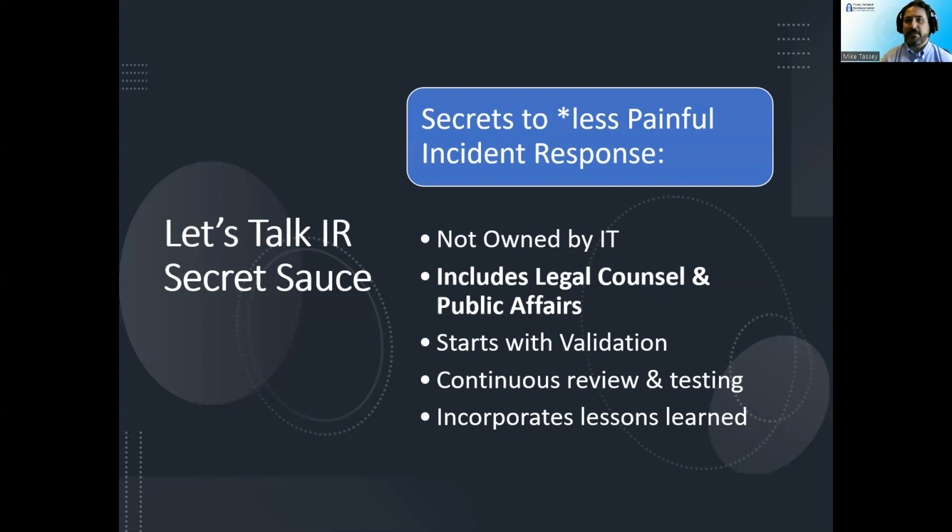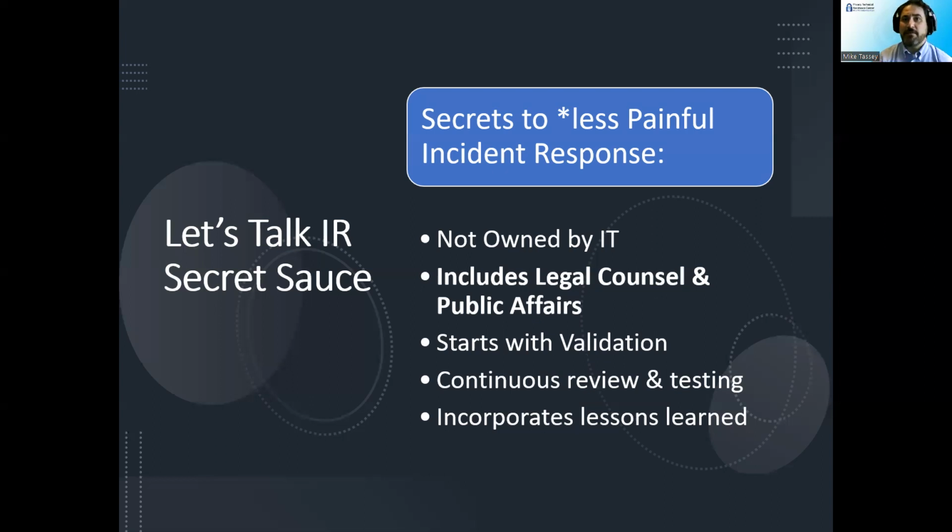The first major point that I'd like to talk about is the tendency of organizations to believe that because a cyber incident involves computers, it's somehow a process that's owned by IT. While it is true that, due to the nature of how we store and process data as schools, almost any incident is going to involve IT, incident response is not owned by IT. So if your incident response program is owned by IT, it is not operating as effectively and efficiently as it could be. And we're going to talk about why in just a few minutes.